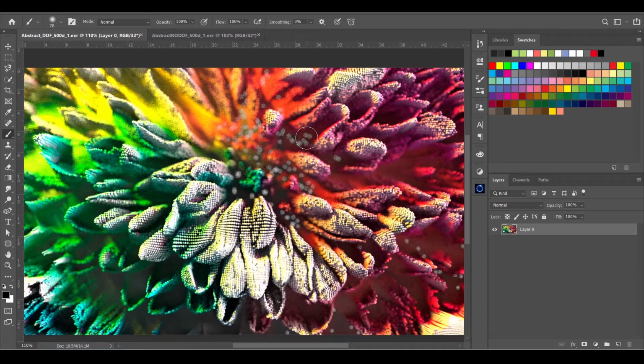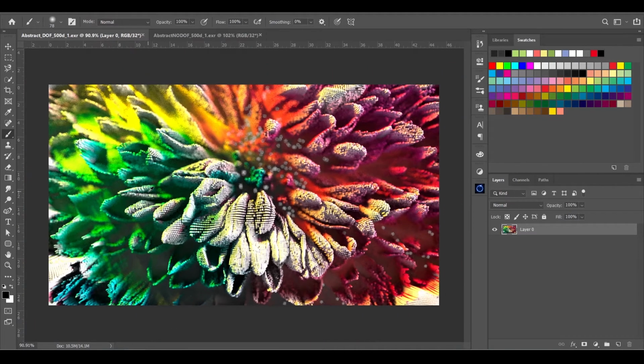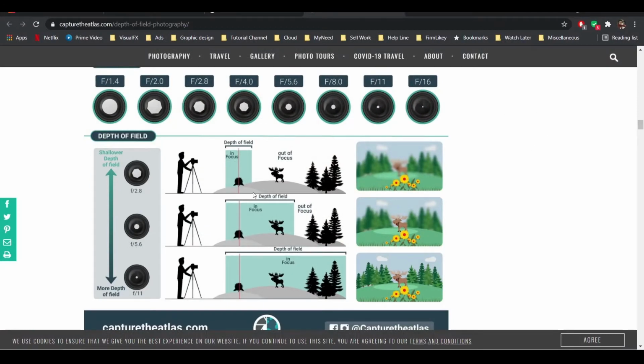I did not change any of it, except I added a depth of field. I'll show you how to do depth of field. And before that, what is depth of field? Yeah, this is depth of field, right? You have a camera here, and this is your depth of field. In this picture you can see everything is visible.